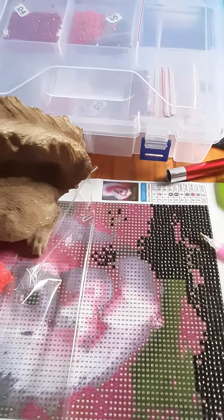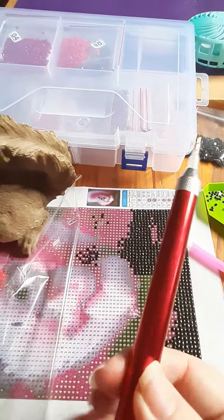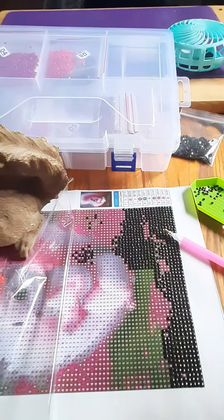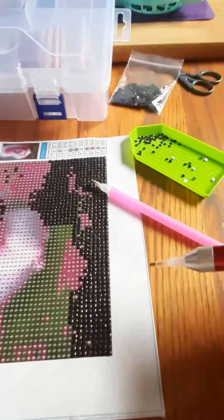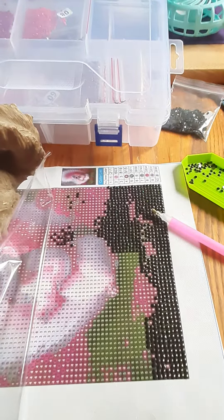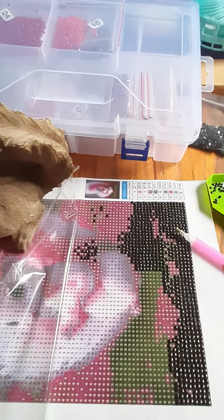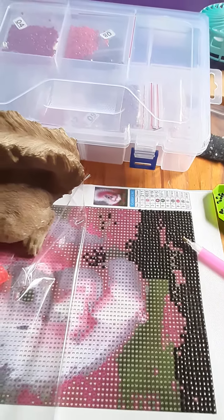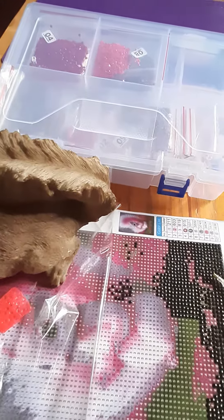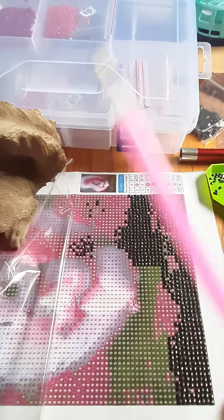Also, a little teeny bit of a review. I did say that I had bought this diamond painting pen tool from Temu. And I have discovered that, A, the light isn't very bright. Now, that could be a weak battery or something, but I really don't find it that useful. Also, it's really wobbly. Now, I had the same problem with the little plastic one that comes with the kits.